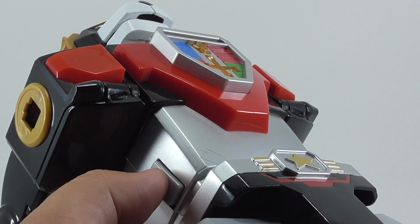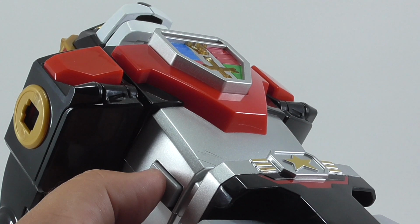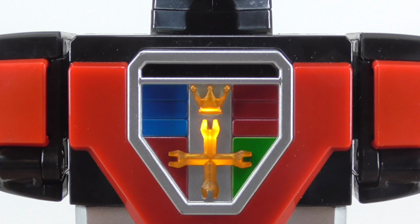The sound effects are triggered when a button on the side is pressed, or when the lion is attached to the black lion to form Voltron. So, form Voltron!